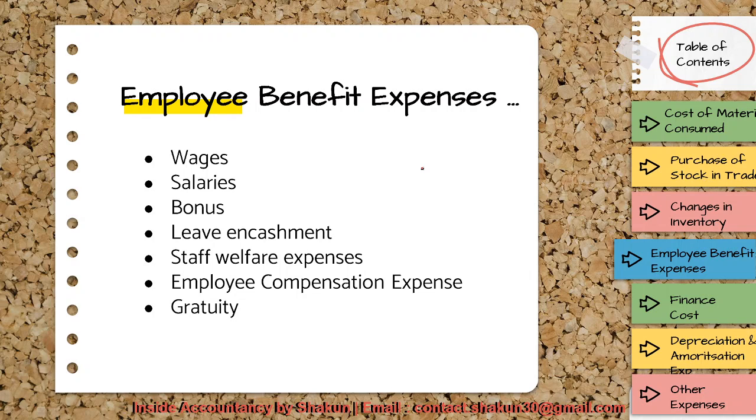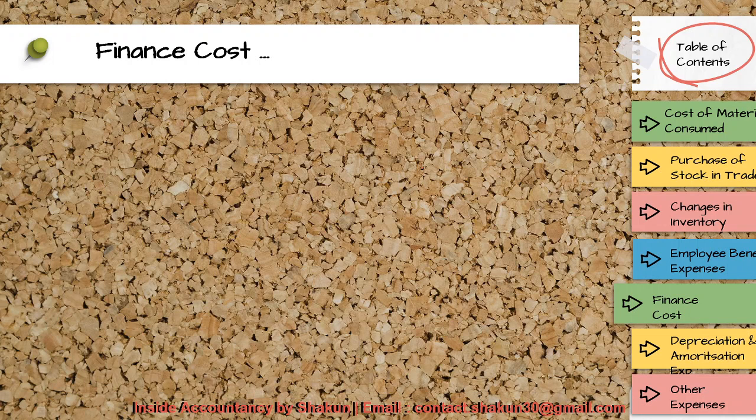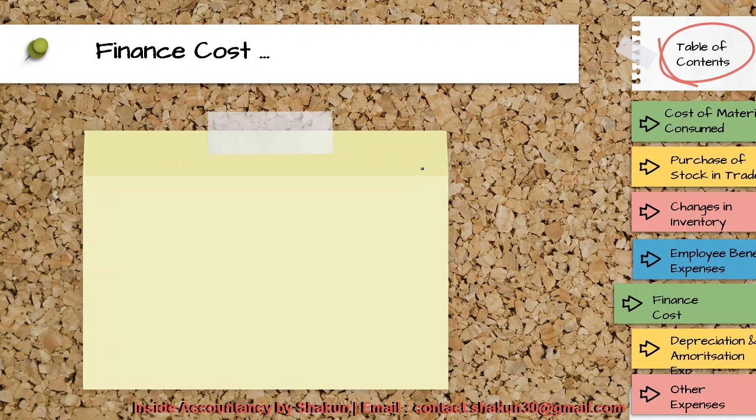So any payment which is made to the employees, or any payment which is for the benefit of the employees, such as gratuity, etc., all these are a part of employee benefit expenses. Obviously the medical expenses also. So moving on, the next one is the finance cost. Now what is finance cost? It basically means the cost which is incurred by the company on the borrowings.